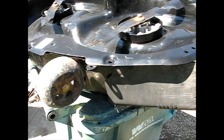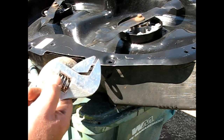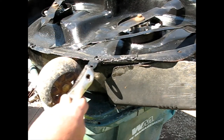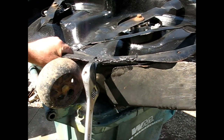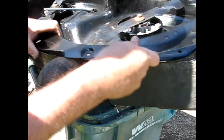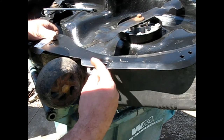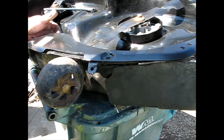And one of the viewers, who's a friend of mine, really likes when I use an adjustable wrench to bend metal. Apparently it really bothers him, so eat your heart out, Steve. Here we go. Oh man, that's going to get him. I just had to move that out of the way actually to get this drop down a little farther. It wasn't all for naught.